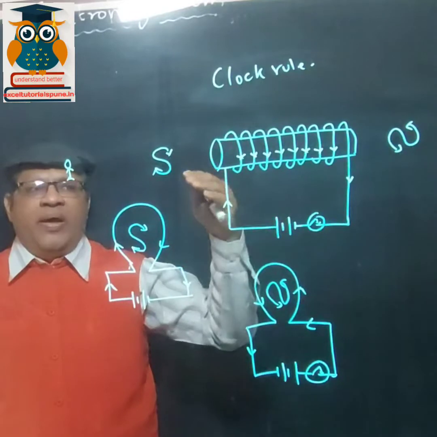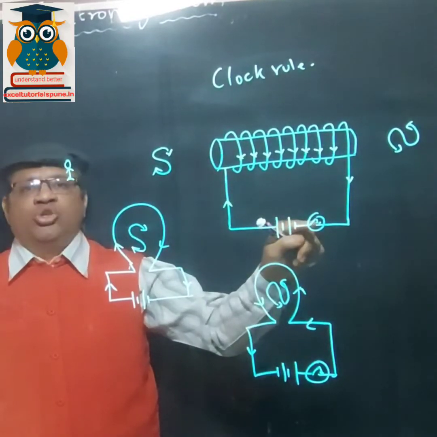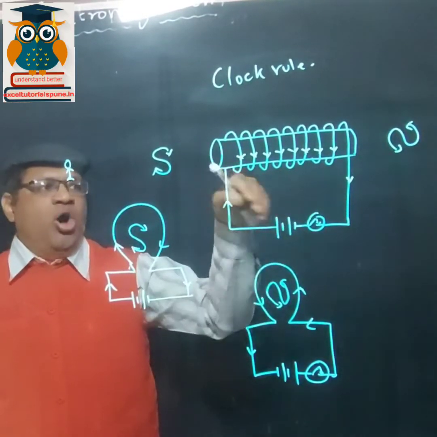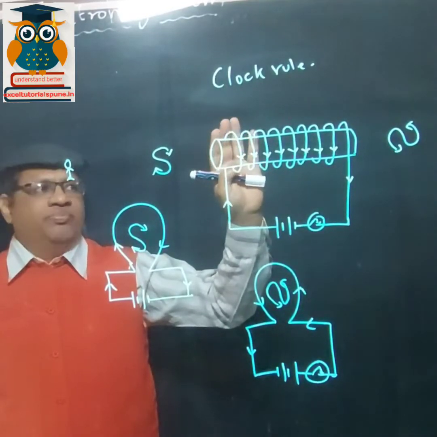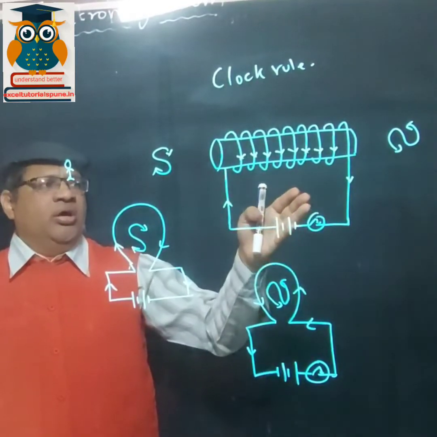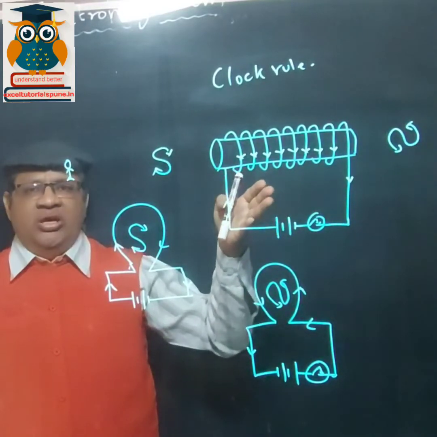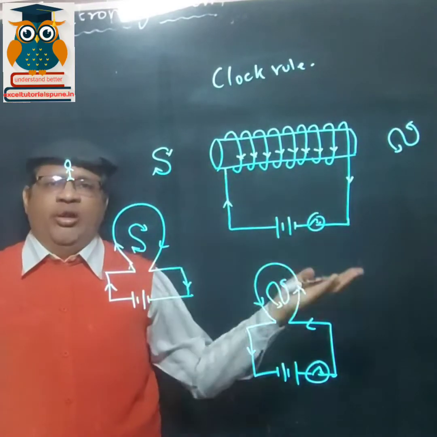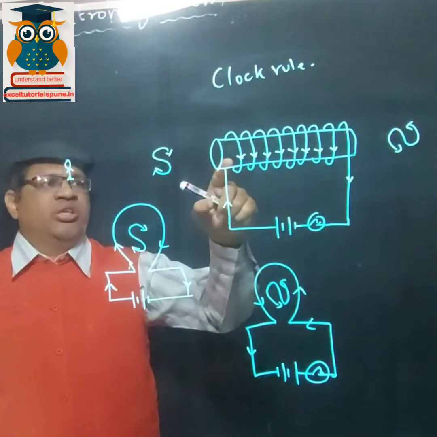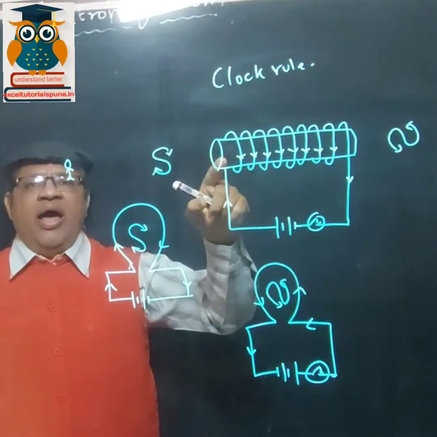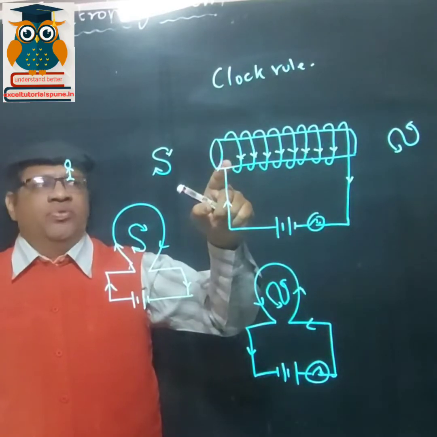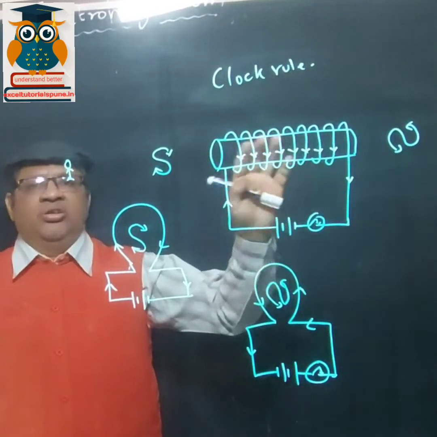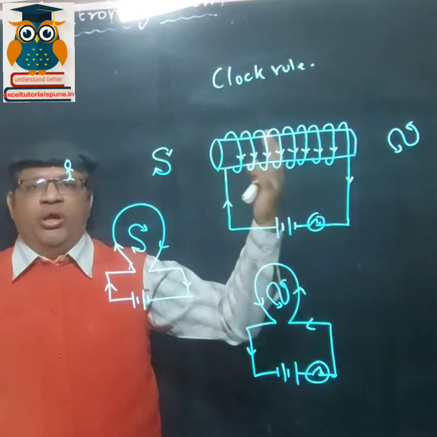How can you remove the magnetism totally? By putting the switch off. When you put the switch off, then this whole thing ceases to be a magnet. Okay, now this thing can get converted into an electromagnet if you are using a soft iron piece over here. Okay, soft iron. If you are using soft iron, then this thing turns from a solenoid into an electromagnet.